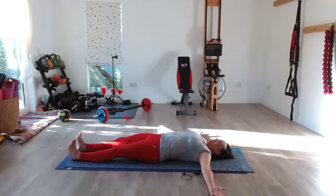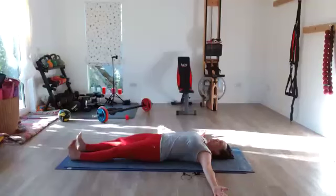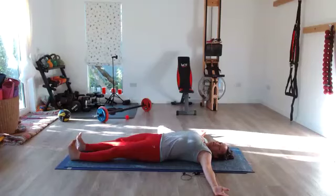Reach. Two, three, lengthen. Five, four, three, two, one. Reach. Two, three, lengthen. Five, four, three, two, one. Reach, two, three, lengthen. Five, four, three, two, one.